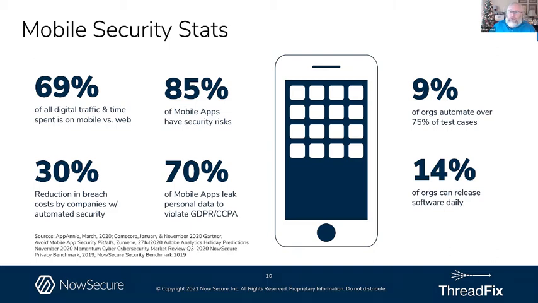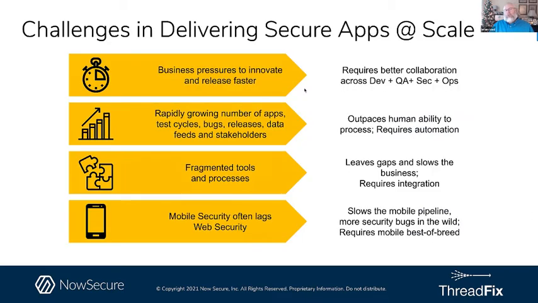So as we step into it, there's really kind of four areas of pain, right, that we're all dealing with. And so you got the business pressures to move faster. You've got the massive volume of digital stuff, as it were, and the vapor trail that creates, and speed, velocity, data, stakeholders, and all of that. Fragmented tooling and process, silos between different departments. And mobile security, frankly, often lags web, right? The first three fit everybody, and that's what we've seen.